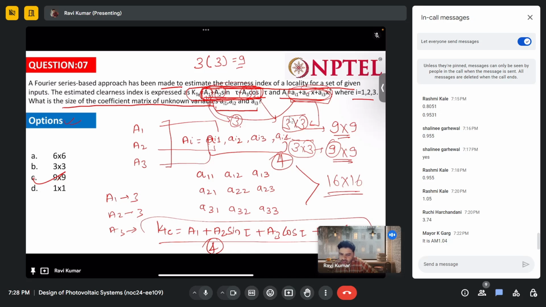If you see the lecture, you will understand. Even the professor has solved a complete problem on this, like how we can solve it using any programming language, because it is not easy to handle all these variables. But here just understand, inside a single variable we have more variables as well. A1 is having 3 more factors, so one factor is having 3 more variables, and each of the three factors is having 3 more variables. So 3 into 3 will be 9, and total variables will be 9 into 9.